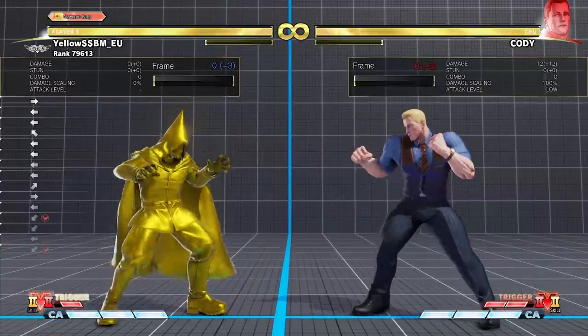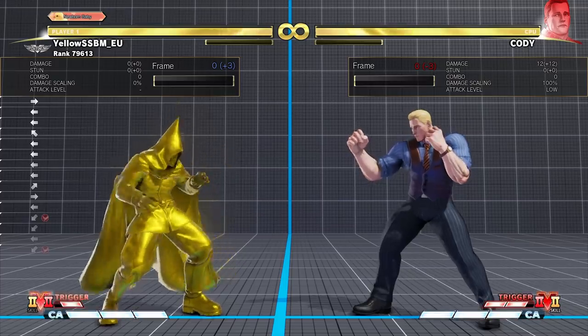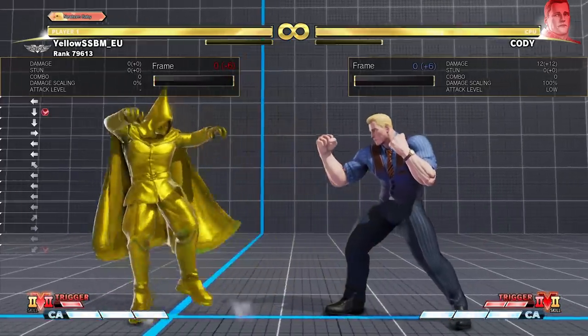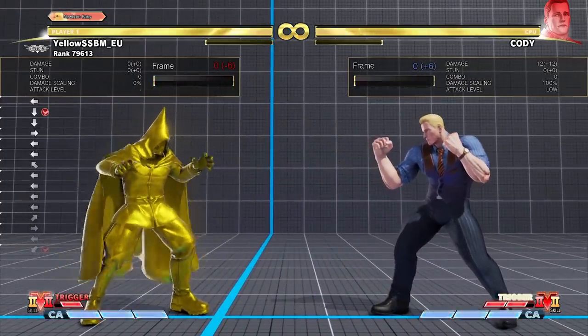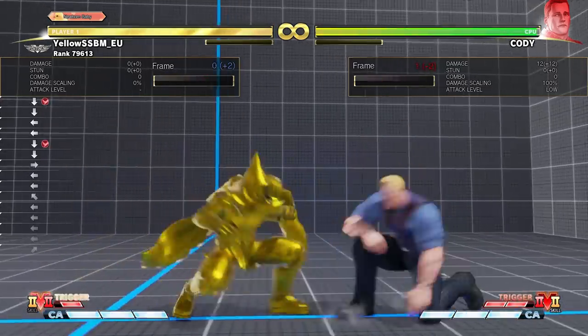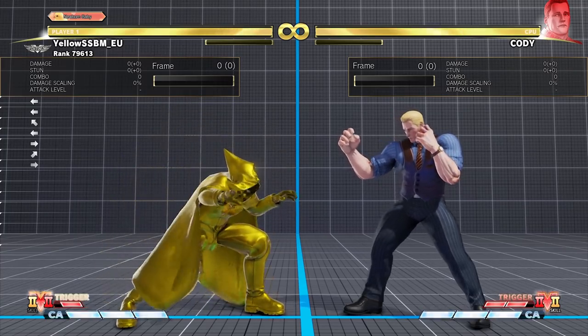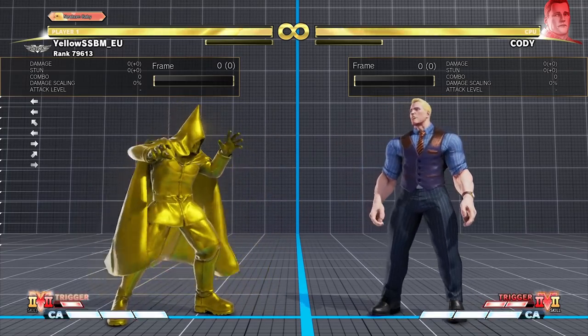His sweep is insane. Not only is it much faster than all the others, I think frame 10, but it's relatively safe for how much range it has. If you can space it right, it's actually plus 3 on block. Although it's pretty tough to do. Aside from the, you know, frame 1 armor on all of them, none of his specials are that crazy.